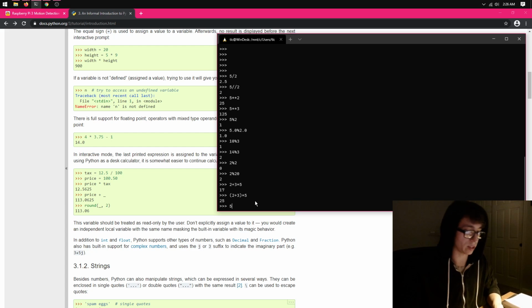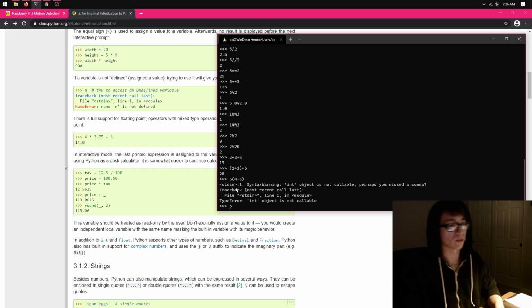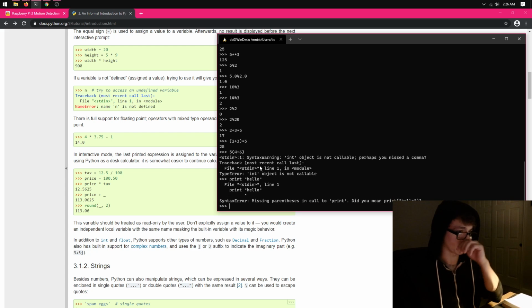You can't put numbers next to parentheticals how you would see in normal algebraic notation, so this won't mean anything to Python. You'll get this error, an int object is not callable, because it thinks that this is a function. If you remember, I said that print needed parentheticals like this, because if you try to print a string, hello, like this, it'll tell you you're missing parentheticals around print.